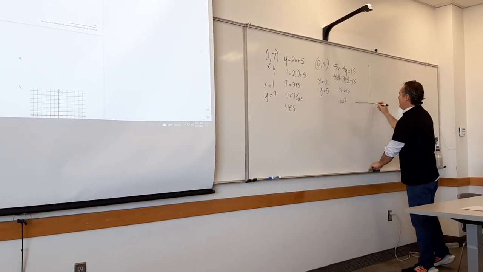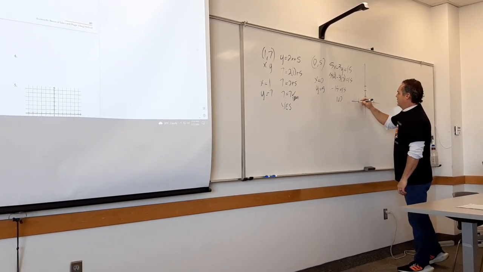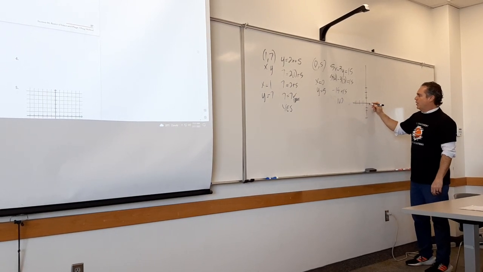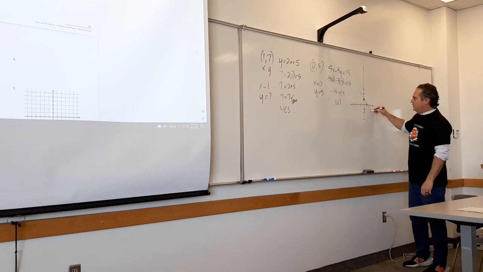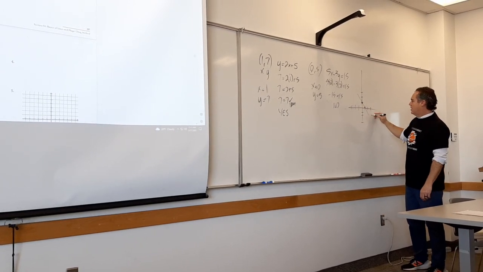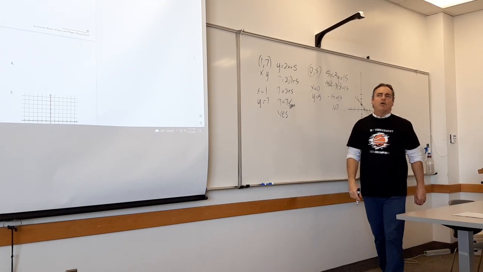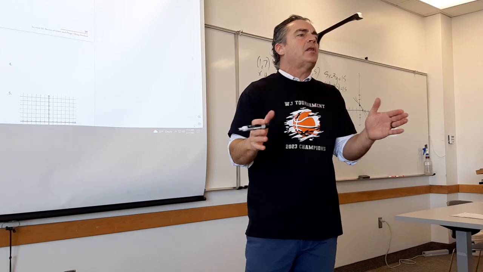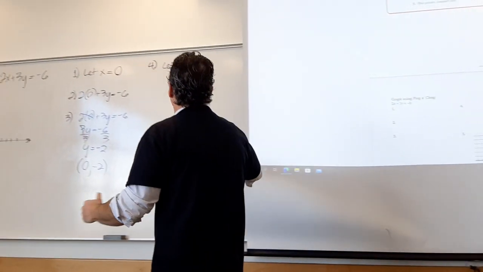If I have a value of x and y, and I pick an x value of 0 and then 1, my two dots could be really close together. And my graph will be less accurate than if I have one here and maybe one out here. Now I can get it a little bit more accurate. So I want my math to be easy, but my second point, I want a little distance. Just a little. Okay? So let's go ahead and just say let x equal 2 in this instance.